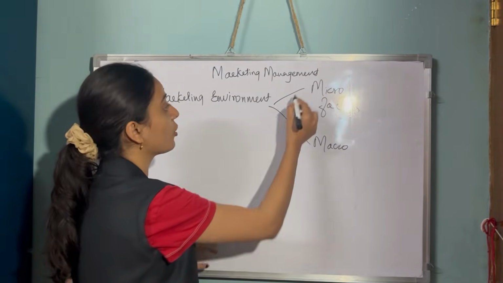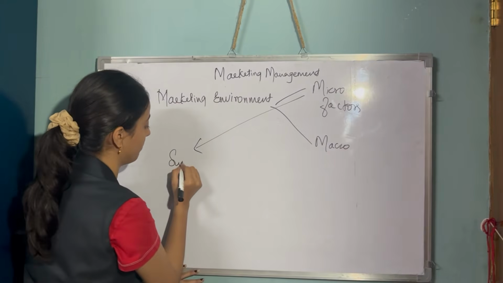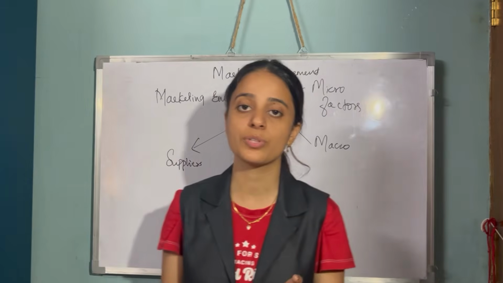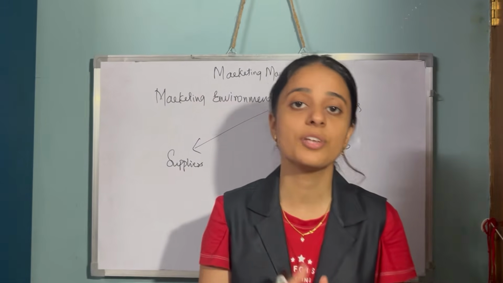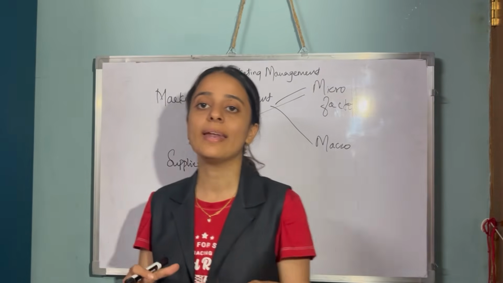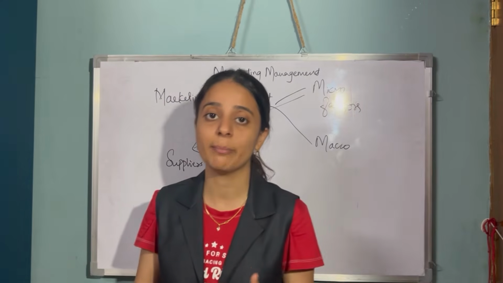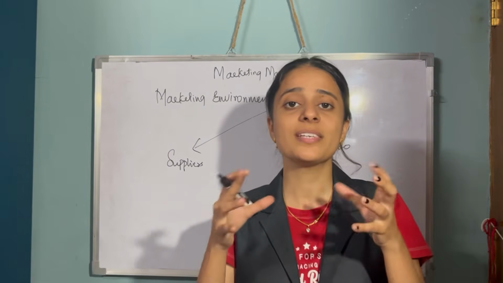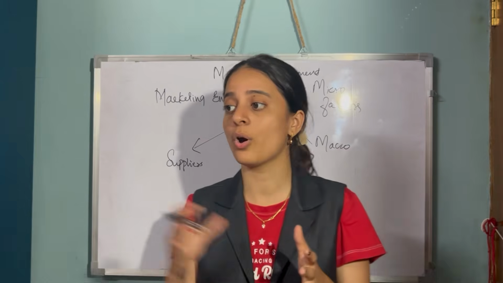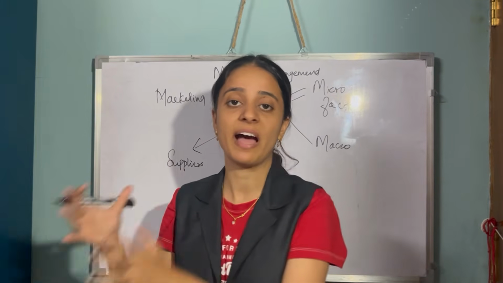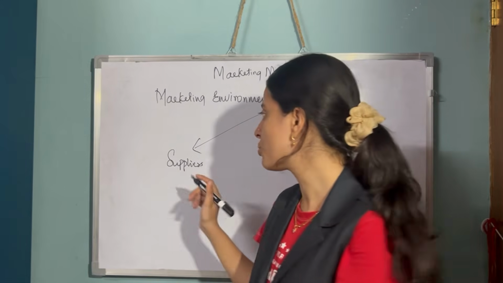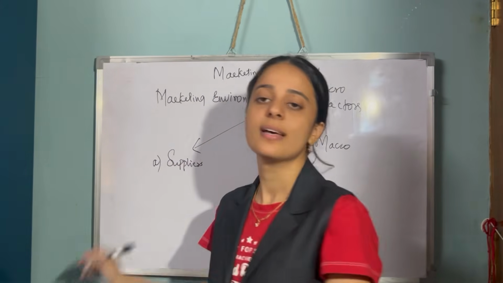So which are the micro factors then? Suppliers. Who is a supplier? One who is producing or giving us the raw materials, supplying us the raw materials for products and services. Now, when the supplier changes his agreement terms or credit policies, this affects my business, or I have to change my business rules or conditions or the agreement between myself and the supplier. So this has an effect on my business. So one such micro factor is the supplier.